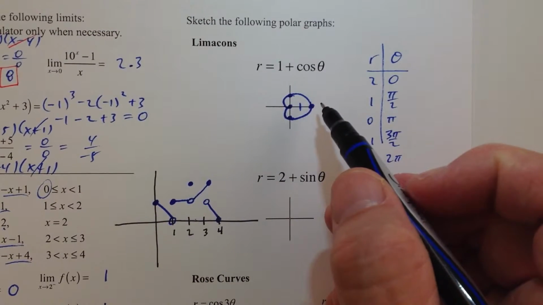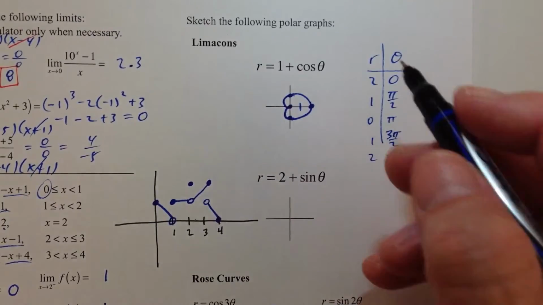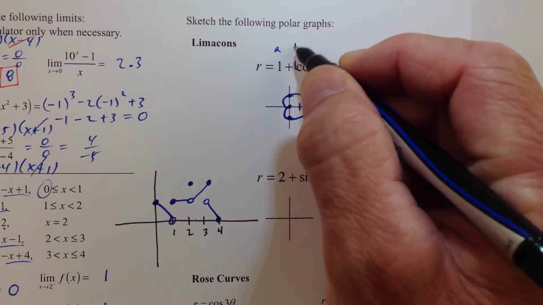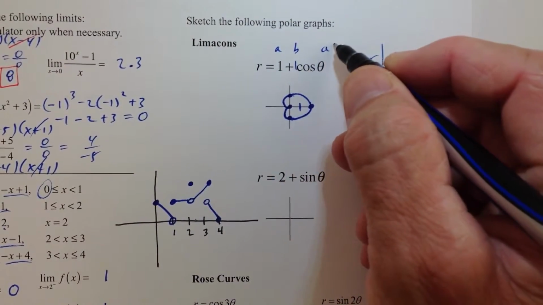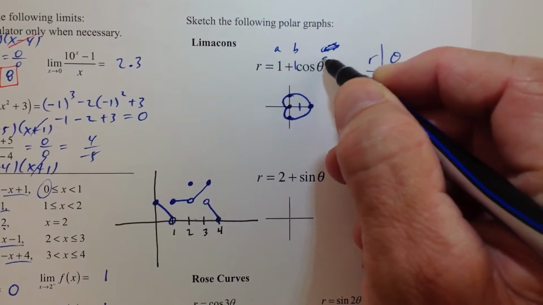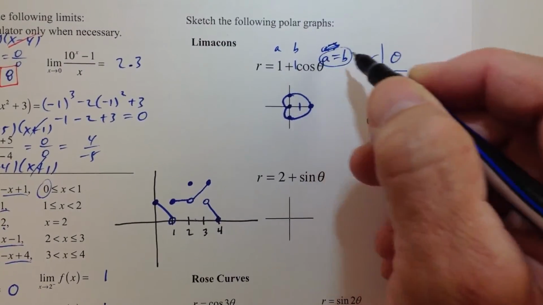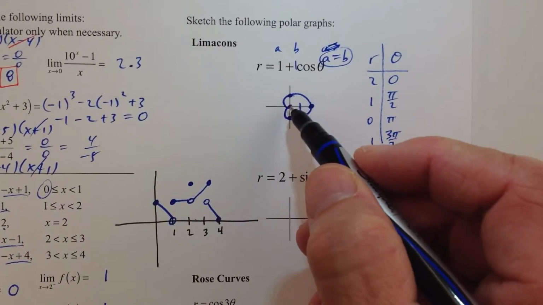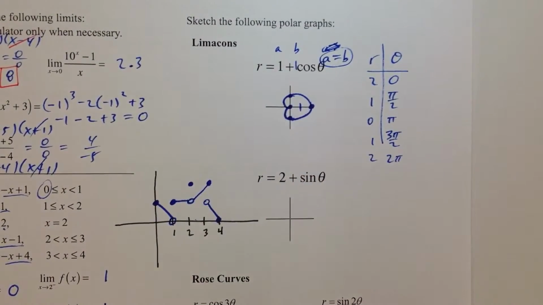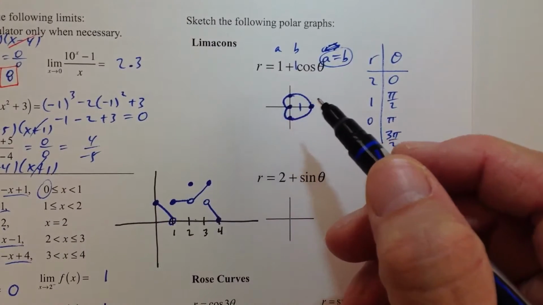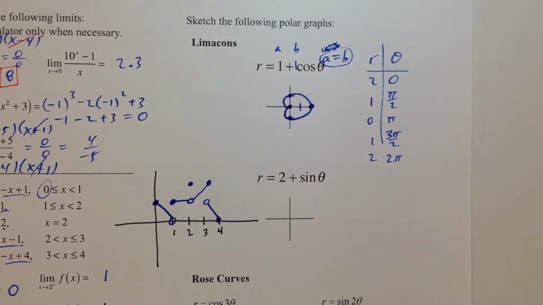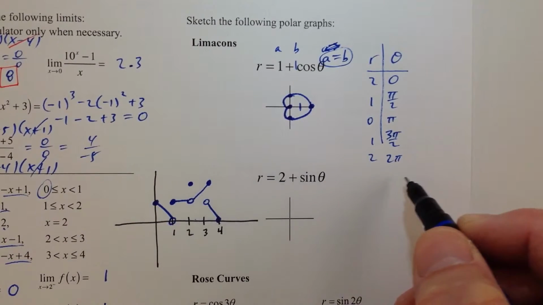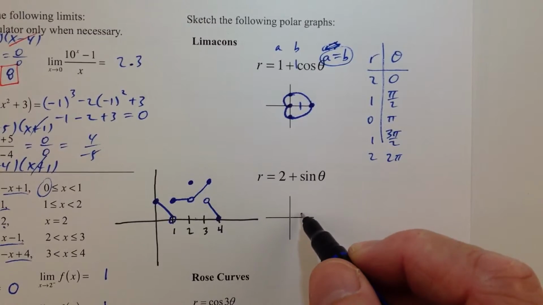So anyway, that's what the graph of this limacon would look like, where this is your A and this is your B, and this would be the case where A is greater than B. When A is equal to B, actually, it's a cardioid, a special type of limacon that hits right there at r equals 0, or the origin, whatever you want to call it. So then this next one, keeping the same principles, I'm not going to go through it, but it would look like this.